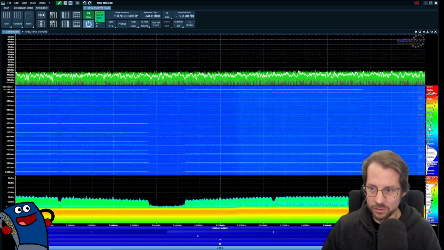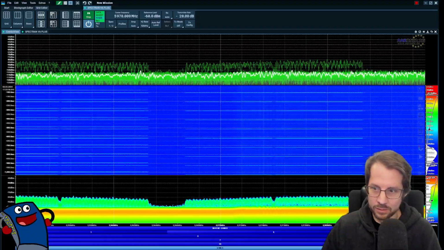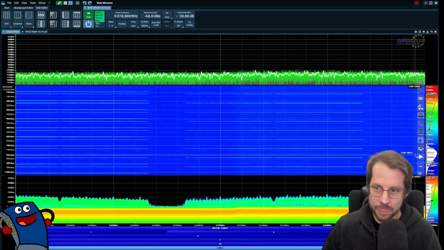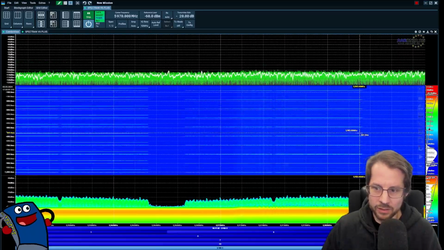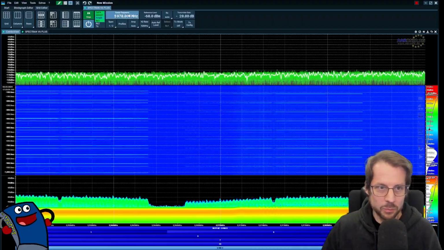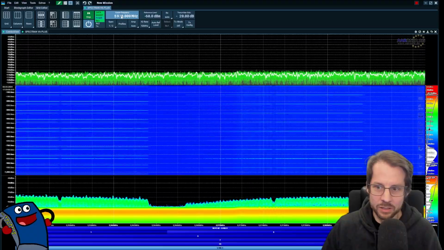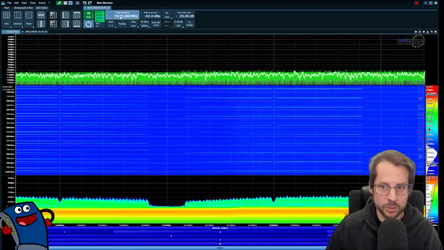So hopefully it doesn't. Does it only send on the primary and one of the secondaries? I can move this a little bit to the right.